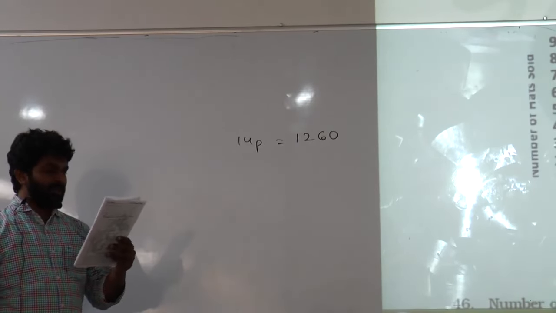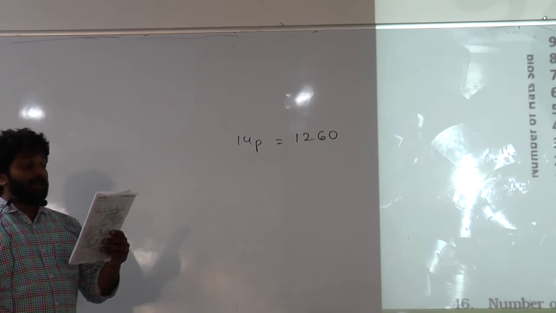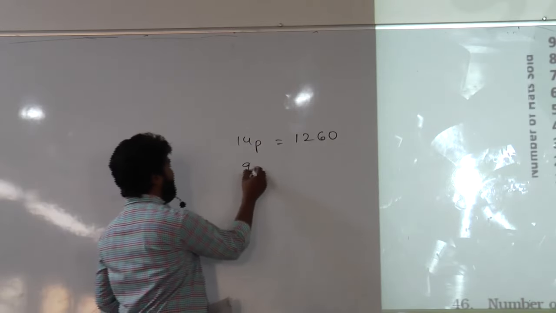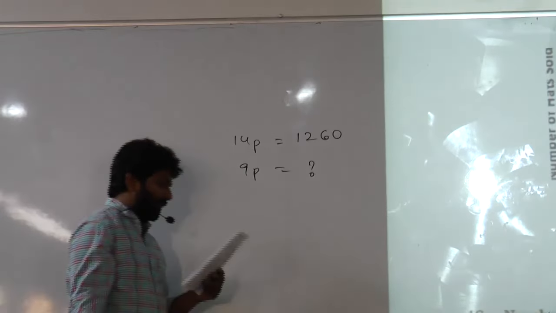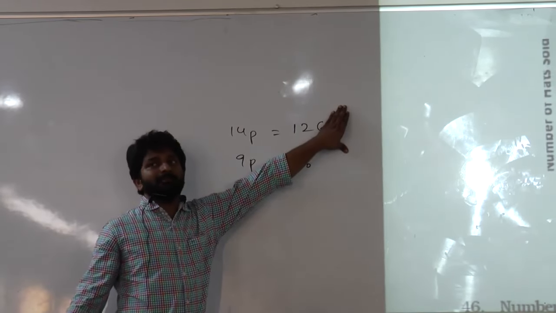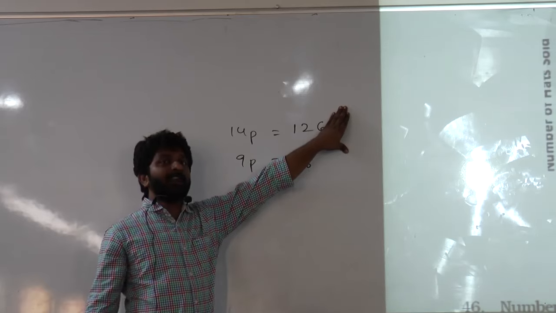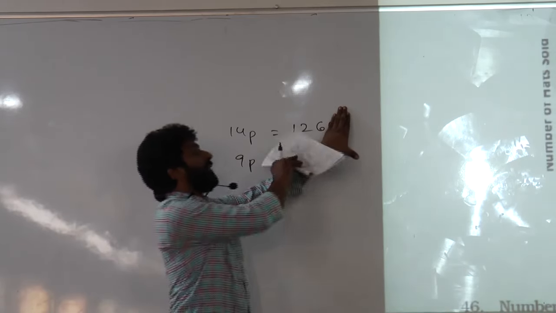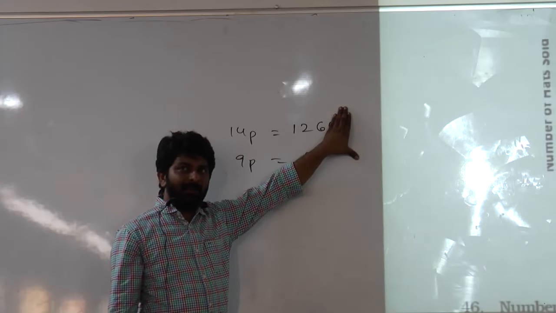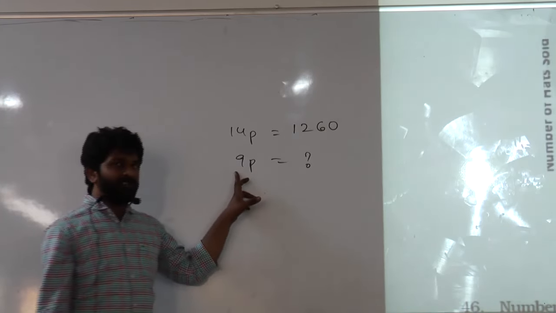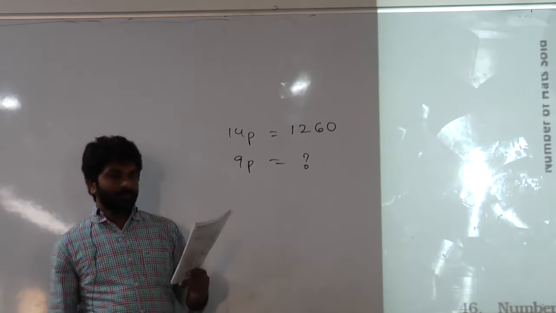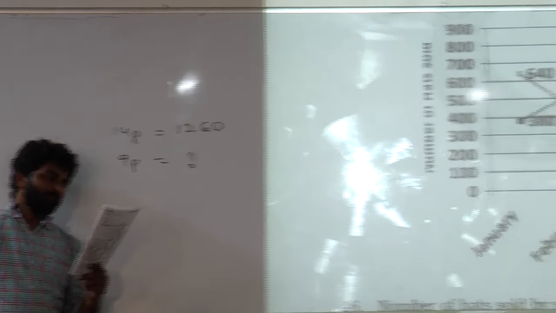You're asked about the total number of Fedora hats sold by stores M and N. Fedora hats means 9 parts. 9 parts is equal to how much? The answer should be a multiple of 9. Forget about 0 here. 14 times 10, how much do you have on the left-hand side? 14 less than 140, right? In a sense 9 times. 9 times of this number, 81 and then a 0. 810 is the answer. Next, 50th.